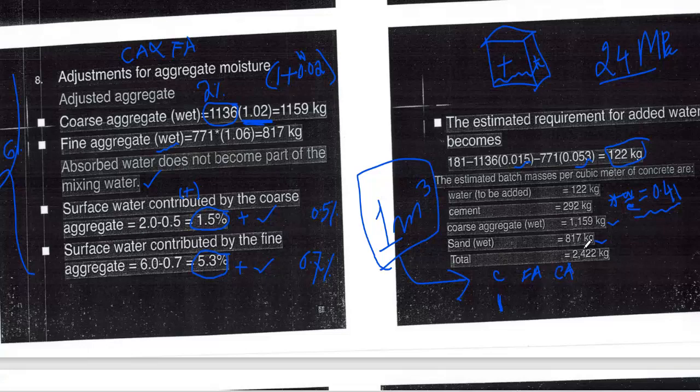Then fine aggregate is how much? 2.79, sir. And coarse aggregate 3.97. Okay, whatever it is, similar. You see, so now you get a new ratio based on your available casting materials.